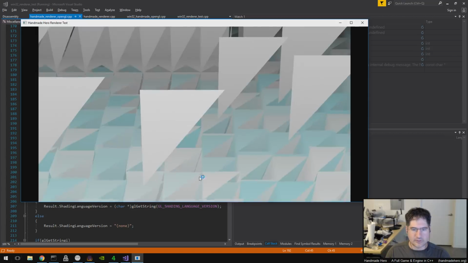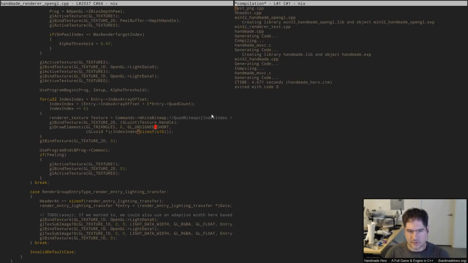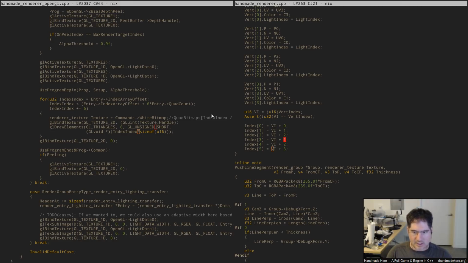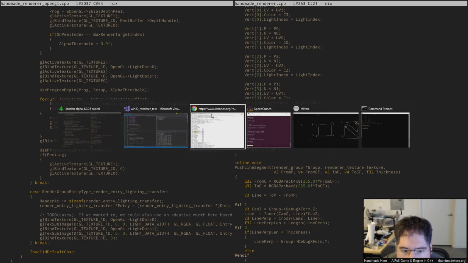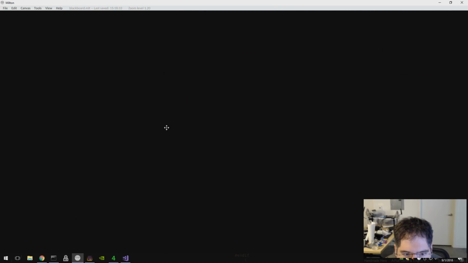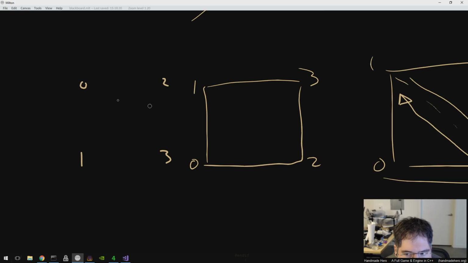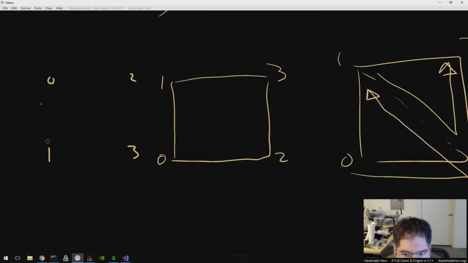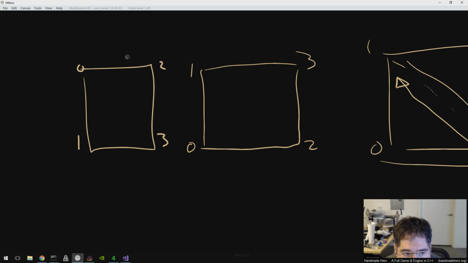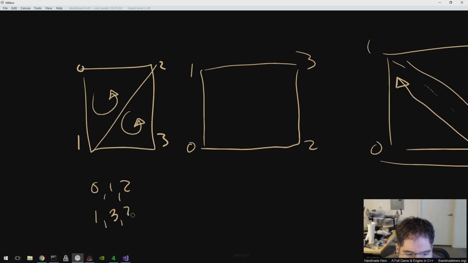So now when we look, it looks like we've got one of our triangles wound wrong still. Let me just write this out now. So the order of these we determined is actually not this way. It's this way, apparently. So if it goes like this and we want to do that, we would do 0, 1, 2 for this counterclockwise triangle. And then we would do 1, 3, 2 for the other one.